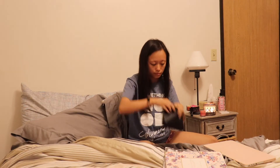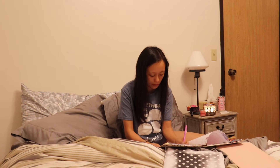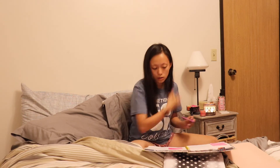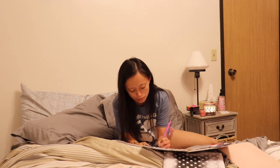And now on to homework. What I usually do first is write in my planner so I can see everything I have to do. I write down everything from that day that I have to do in the future, so I can just have everything set and ready planned. And then I write in my planner for a very long time, just because there's always so much to do. And then I write to-do lists a lot of times, too.